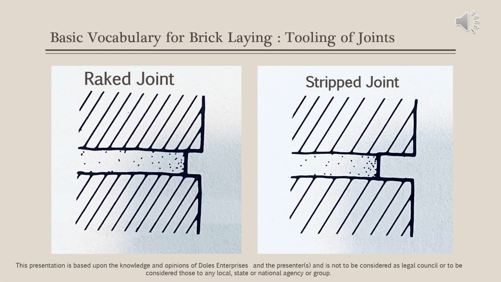So the rake joint and the strip joint are the joints that are typically for indoor applications. It's quite obvious why. With the depth of the tooling, water can enter and cause freezing and thaw that creates damage later on. So that's why these two joints are typical to interior applications.